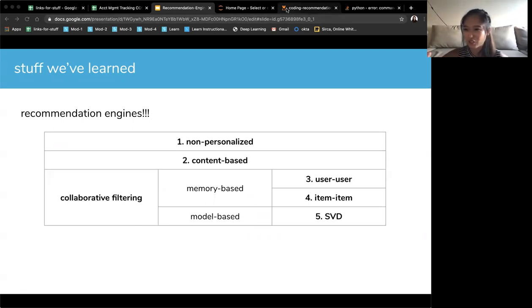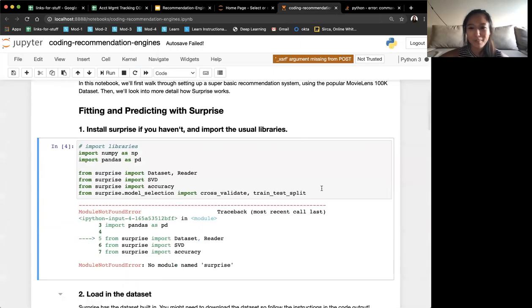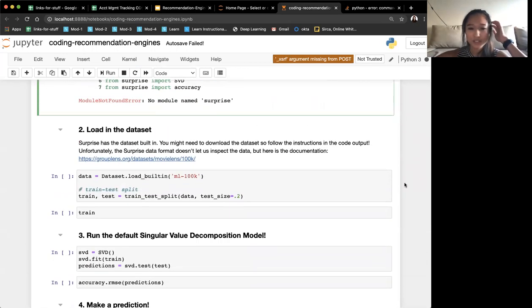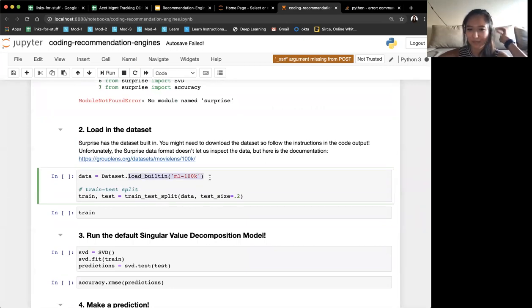I don't know if you guys have tried out the Surprise labs on Learn yet. Maybe, okay, yeah. So let's just go really quickly. Again, as I said, my packages don't work, but there are certain things I think are important to explain. These are the usual things that you import, and I just sent this out to your channels as well. But anyways, I'm using a built-in data set, and here we're gonna look at movie predictions. There's this data set object that you can load the ML100K data set with, so that's what I'm doing here. Please, by all means, if you want to use this code and run this yourselves, please do.